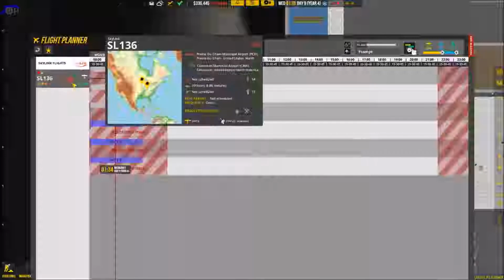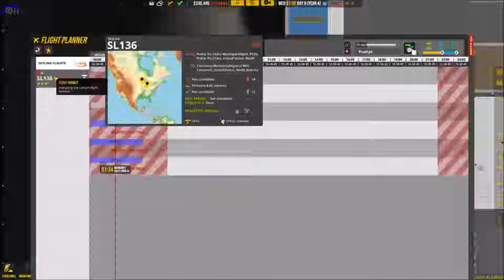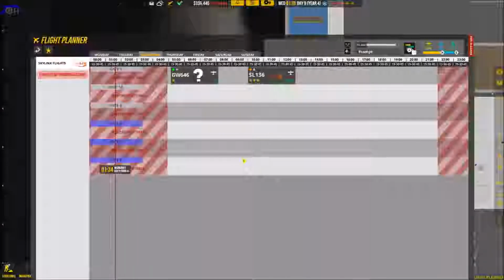If we go into the flight planner here now, you can see there are up to 30 active flights. Airline satisfaction is at 25%. They're offering one flight. It is a small flight from Cincinnati to Prairie du Chien. Okay, we can do that. And we're going to give Skylink gate 1, I think, and we're going to start having them come in at about 10 o'clock. So we're going to have Skylink be at gate 1 all the time. I think that would be a good thing.